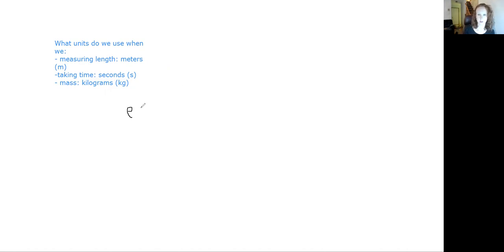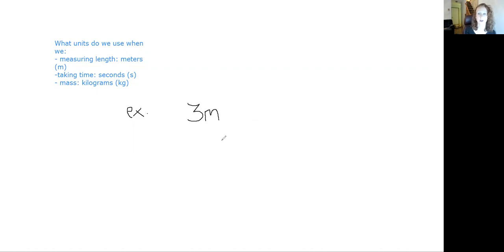Example, if we say 3, the number 3, what do we mean? We could mean 3 snow cones. We could mean 3 kilograms, 3 grams, 3 boxes of tissues. The number 3 does not give us enough information, so we need to add a unit. So I'm going to add a unit of meters.